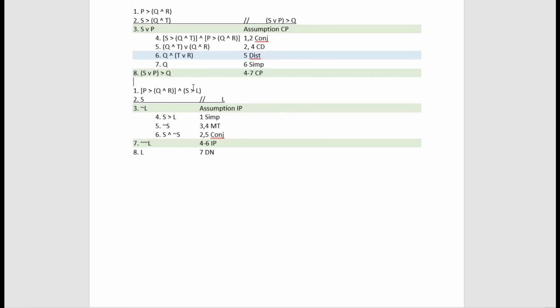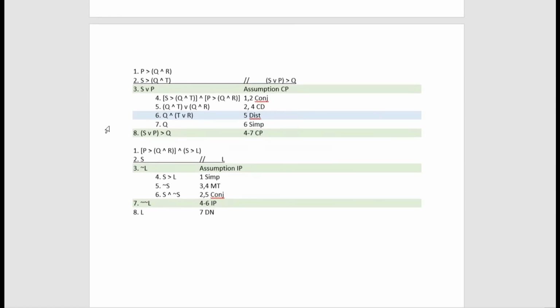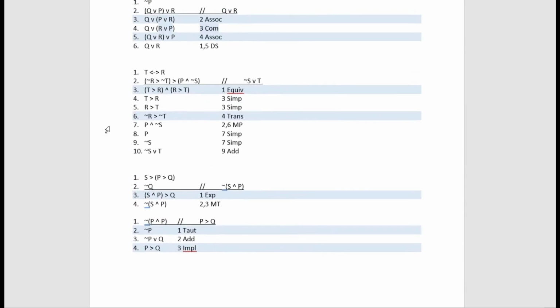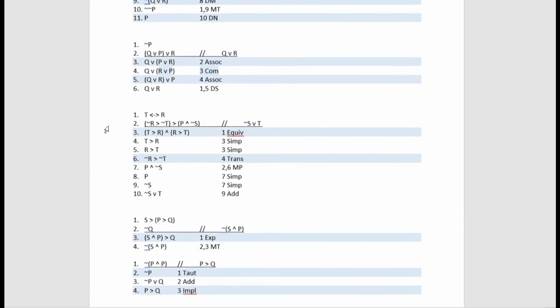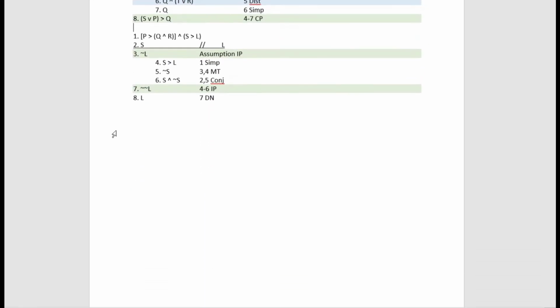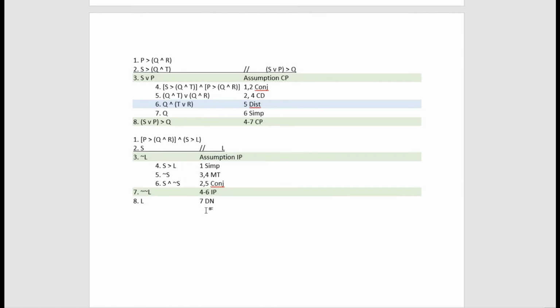Just run with it and see what happens. And most commonly, as you do this more often, you will be able to unconsciously see strategies, and it'll just happen naturally. You just have to let it happen by just starting. But you're never going to get anywhere unless you start the proof. So just pick a line, any line, and just start going. I tend to favor picking the first line, but whatever, it doesn't really matter.